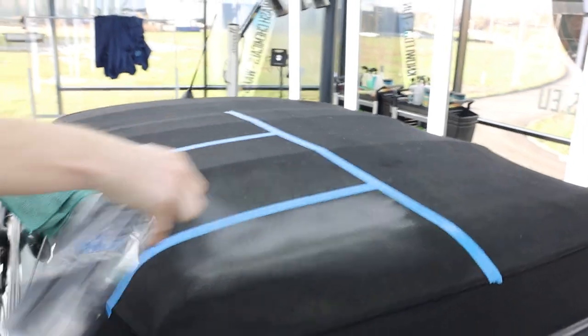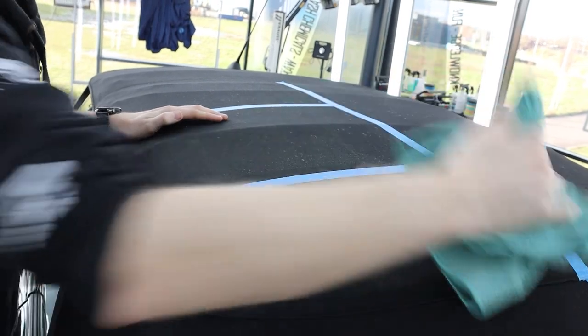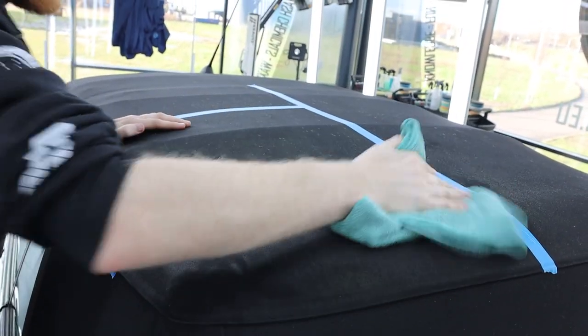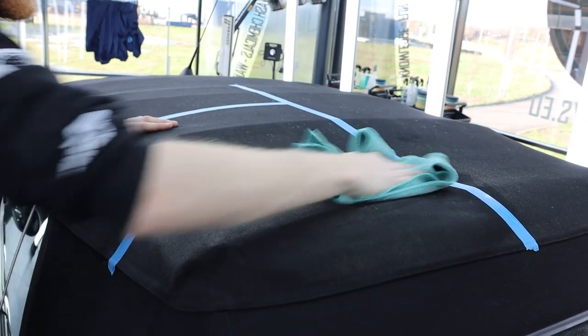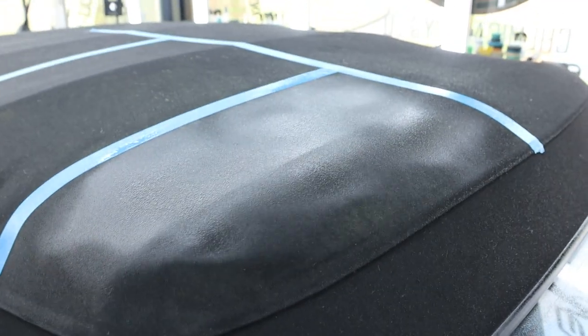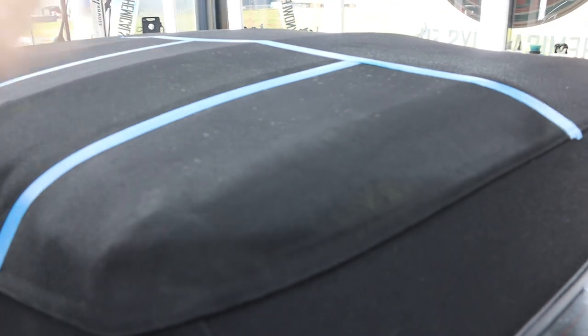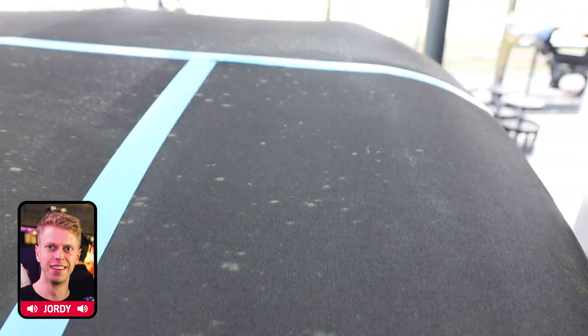Now that's out of the way, I'm gonna grab some water just from the tap and a green workhorse towel. Spray it in with water, and like this, we can remove all of the All Clean that is sitting in the rooftop. So, another round, water. And I'm gonna grab a clean side of my towel. So this is what is left. You can still see some particles. There is improvement, but not much. It's not the finish you want.